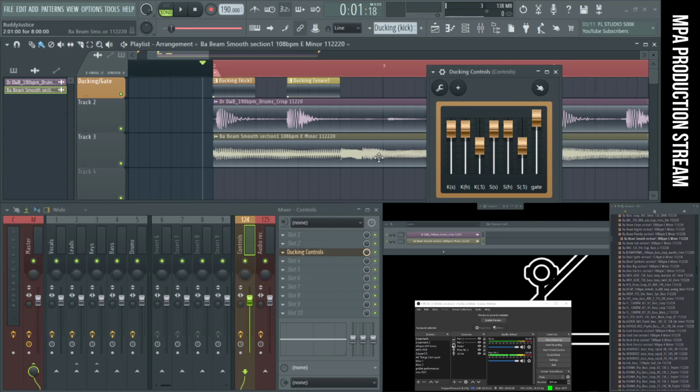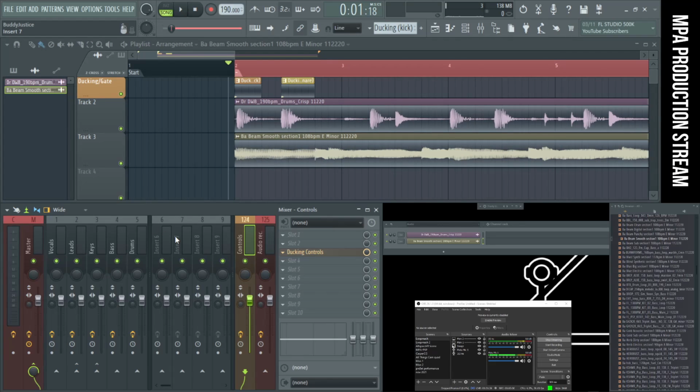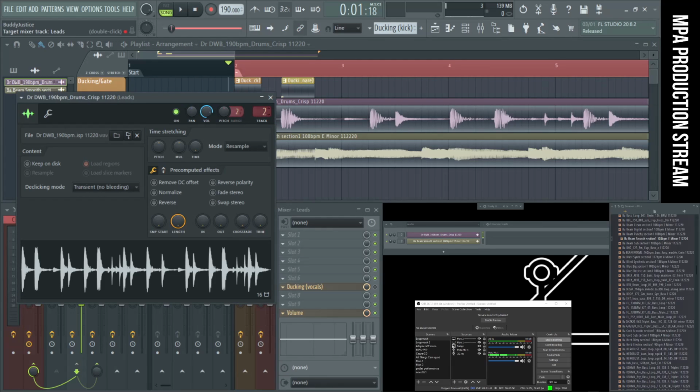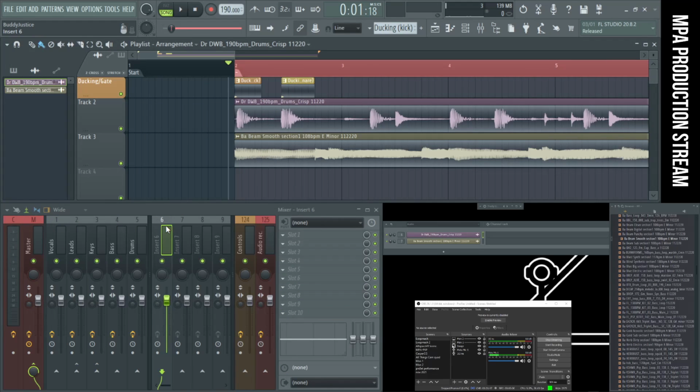So now I got the bass going. I need to actually link these to the bass. Let's do that. Actually, what did I do here? I forgot to link these, so I'm gonna go ahead and put this on 4. Actually, I'm gonna put it on 7. I'm gonna put the drums on 6, but then I'm gonna route them to these buses I have over here for the bus mixing and all that stuff. So drums gonna go to that bus, bass go to this bus.